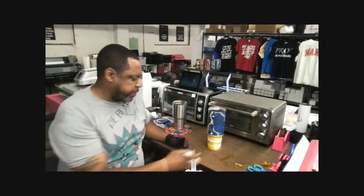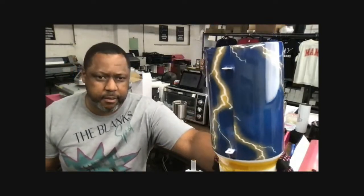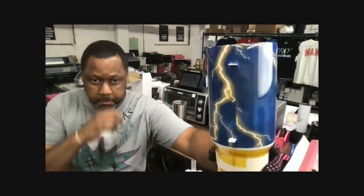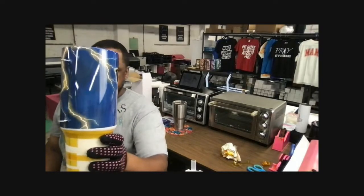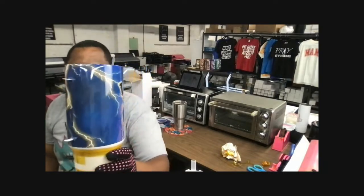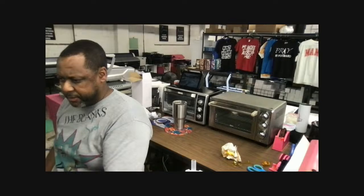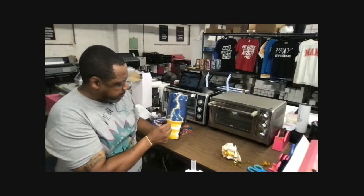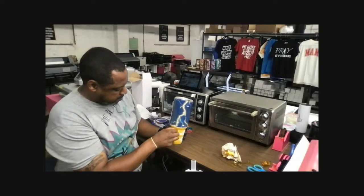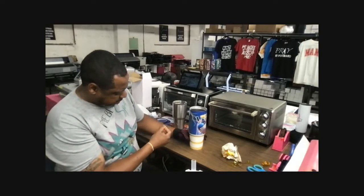Now I'm going to show y'all something before I take the bottom off. This is why I was so adamant about the back and the seam. You see that? I wanted it to be as clean and as professional looking as it could be. Now, it didn't line up directly in the middle, but it's still in the back. It's off just a tad bit. That's just my OCD-ness, but it's still in the back, okay? Now I'm going to take this bottom off. Didn't come out too bad. Doesn't seem like it anyway.